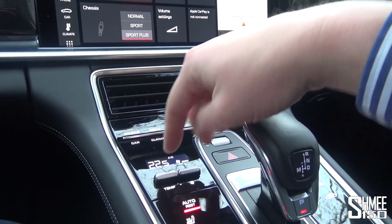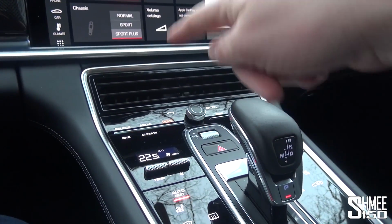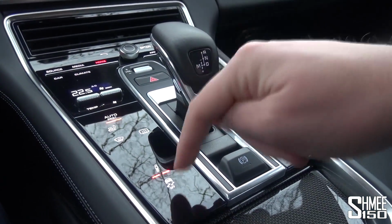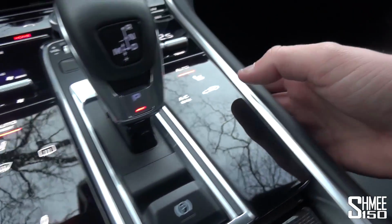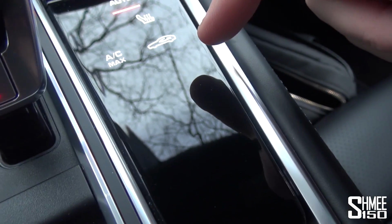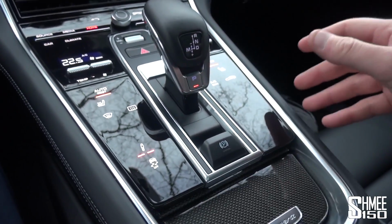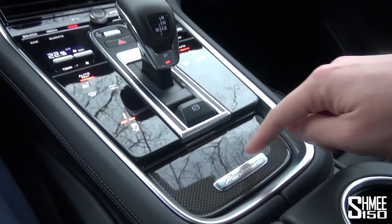So again, haptic, well, not haptic, but for the temperature and things, you press up and down on these toggles. For the fan speed, then you've got the haptic feedback for your seat heating, your window buttons, your suspension mode, and your traction control. Now, I've mentioned before, one thing I don't necessarily like is that you can just about make out that the additional buttons, the options that you don't have, so to speak, are just not even present, which, well, they're there but not illuminated, and I feel like I would rather not see them. I kind of preferred cars in the days of blanking plates.